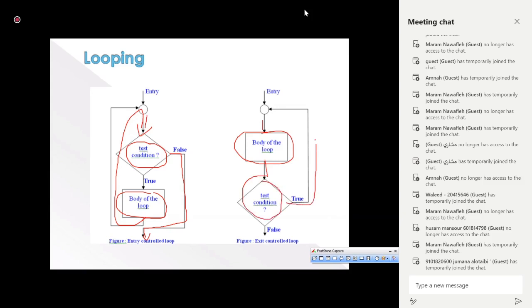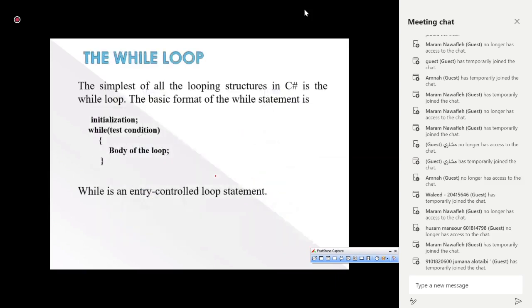If the condition is true, again repeat this loop, and if the condition is false, exit from the loop. In both cases, there should be a time that this condition becomes false so that we come out of the loop and continue the execution of our program or stop the program. Otherwise the loop will go infinite.